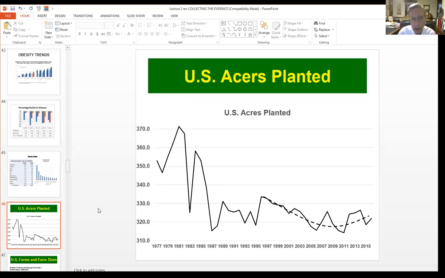As nations develop, the incomes of people grow, their standards of living go up, and what do they want when their standards of living go up? More meat. So now we need even more grain to feed the cows, as well as the sheep and the goats, as well as to feed the people. So we need more agricultural productivity.